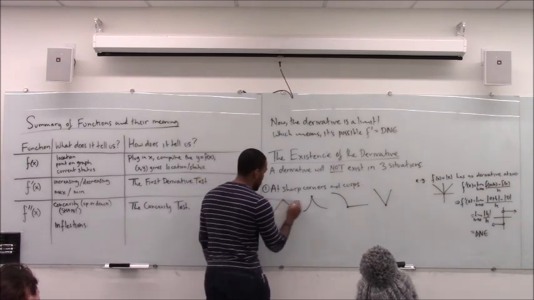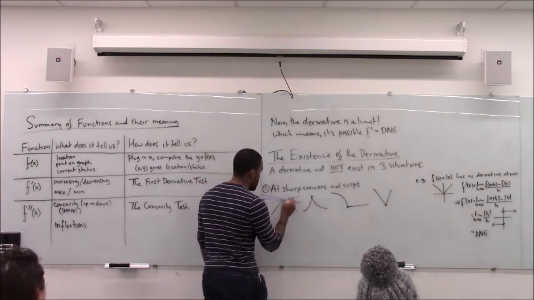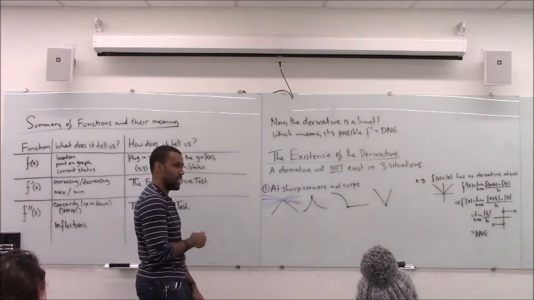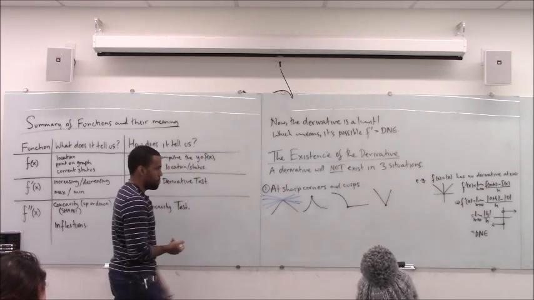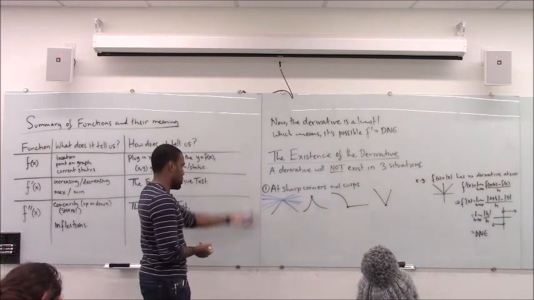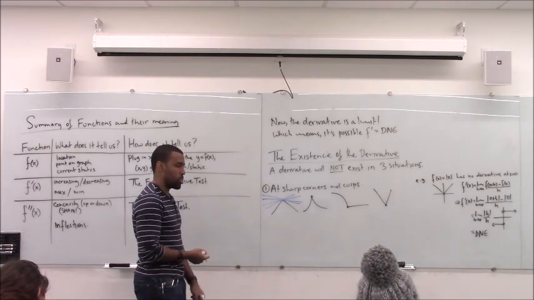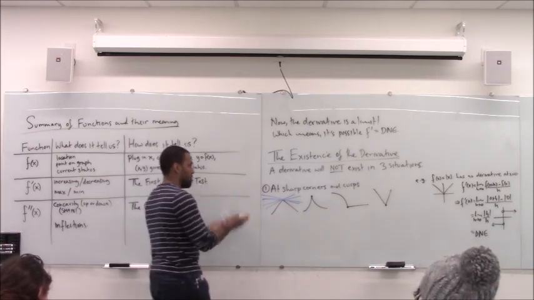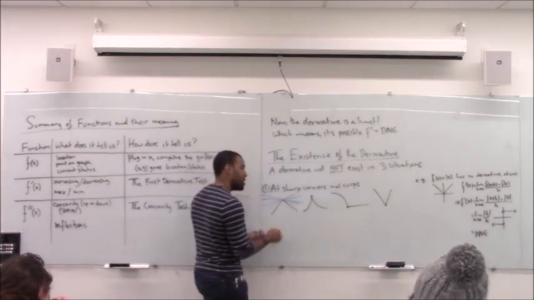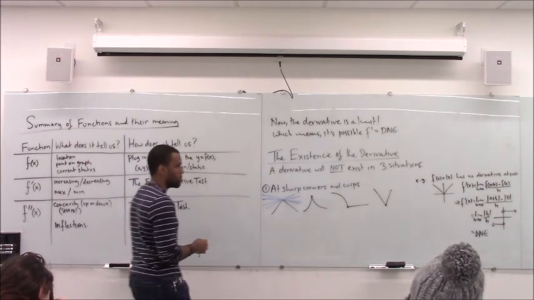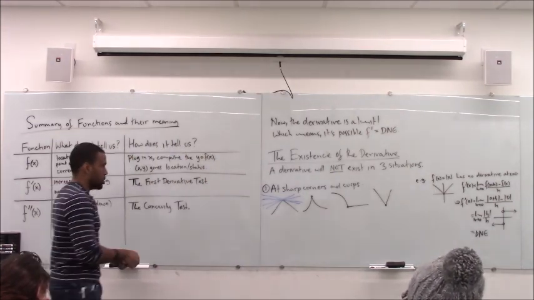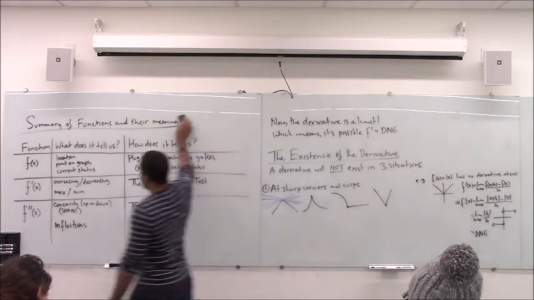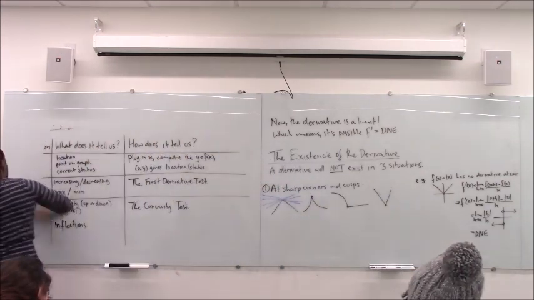I can draw tons of lines through this point, but none of them will have the property that, you know what, it's starting to look sharp now that I'm zooming in. It's not going to happen, right? You will have an undefined tangent line here. You can draw all the lines you want, none of them are going to fit the bill for what a tangent line has to do, right? So it's undefined. There is no line that you can zoom in and, okay, now it's starting to look like that curve. Not going to happen, right? So sharp corners, bad for a derivative. Can't compute a derivative at a sharp corner. So don't even try.